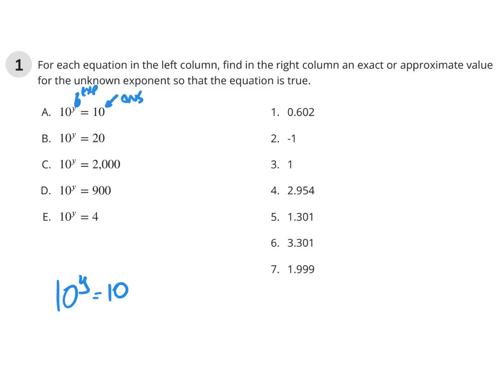When we transform to log, the base is the subscript. The answer goes next to the log, and the exponent goes on the other side. So now, in the calculator, next to the 7, when you hit the log, that's log base 10. They just write log. Log base 10 is log on the calculator. So all I got to do is hit log 10, hit enter, you'll get 1. So this is positive 1.